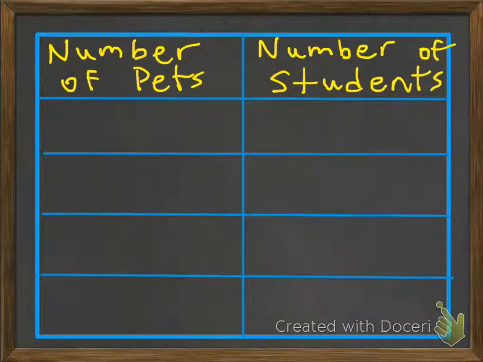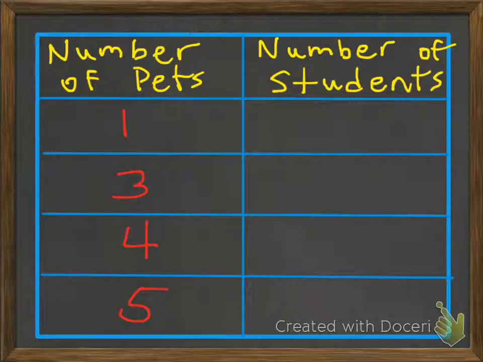So let's say we went to our students and we said, okay, how many students have a pet at home? And they could have any kinds of pets. It could be dogs, rabbits, snakes, whatever. It didn't matter. We just wanted to know, if you have a pet, great, and how many do you have? So let's say there were 15 students in the class that actually have pets. Let's say some had one pet, or maybe some of them had 3 pets, or 4, or even 5 pets.